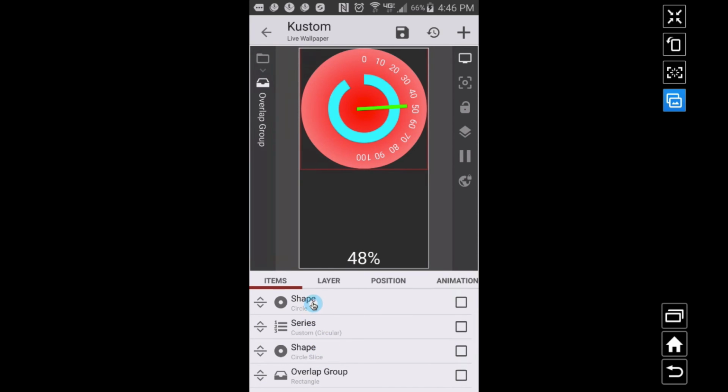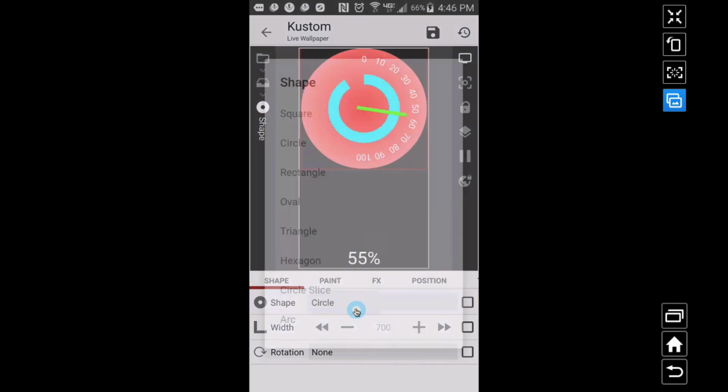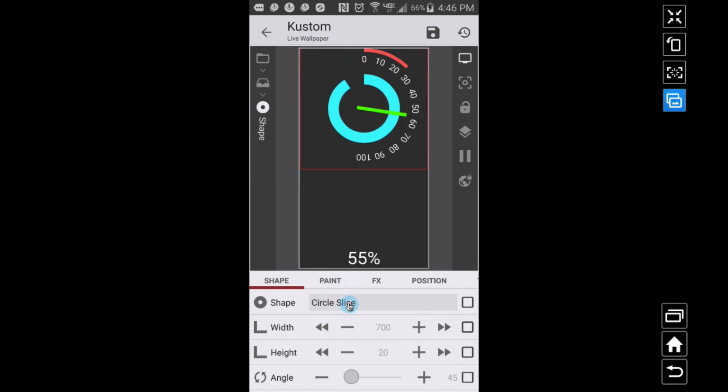So instead of me having a circle, I want to do a circle slice. And I definitely want this to be, you know, we can do it like that. Now, a way to make a full slice that has a nice point is to make the height half of what the width is. But I tell you what, I'm happy with that. And let's rotate this around to 180. Now you may be saying, okay, some of our numbers are cut off, but notice they're cut off right there in the middle. I'm going to show you how to fix that in a second too.